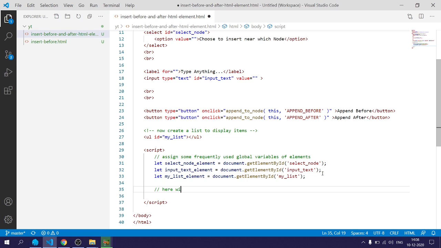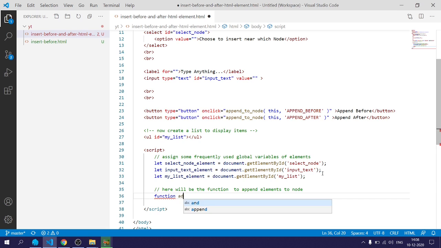So now we will create the appendToNode function. The first parameter is element, which in the current case is the button which triggers it, and the second parameter is the append type. By default its value is append before.